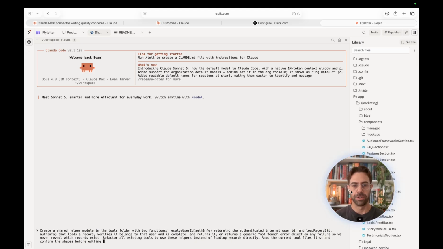Now, another pitfall that I ran into is user login. When I set up the Claude MCP connector originally, it looked like it worked, it felt like it worked for me, but it broke for other people. So once you have the tools set up in your MCP connector, something that I learned the hard way and you should do is have Claude Code verify that your users can actually log in. Obviously, it will be a terrible experience if you say you have a connector and then they can't access it. So by adding this shared helper, it ensures that Claude is accessing the right user and user ID and returning that correctly.